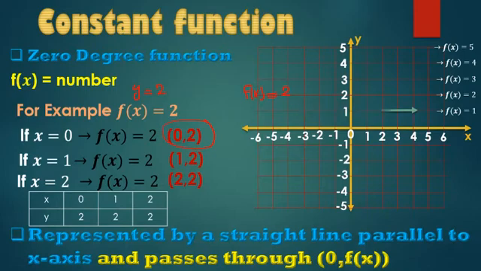Finally, the x-axis passes through 0, so the rule of the x-axis is f of x equals 0. And this is a very important remark. When they ask you about the x-axis, then the x-axis is f of x equals 0. Again, this line passes through 5, it's f of x equals 5. Here f of x equals 4, f of x equals 3, f of x equals 2, and so on.